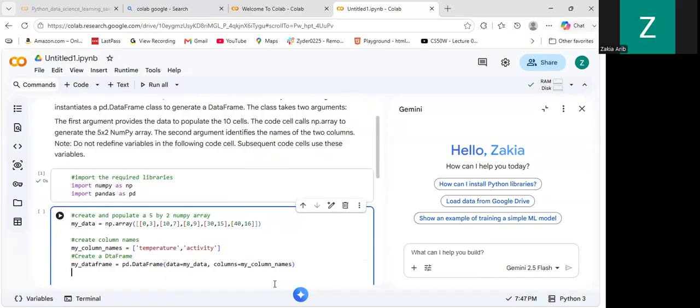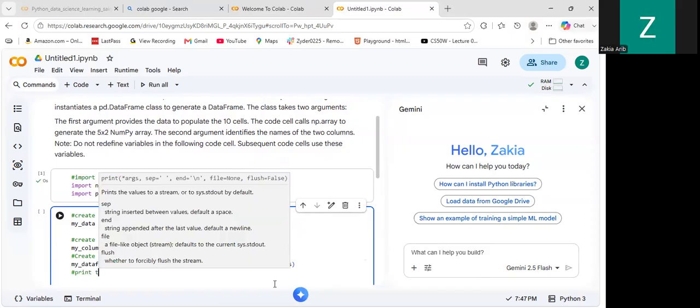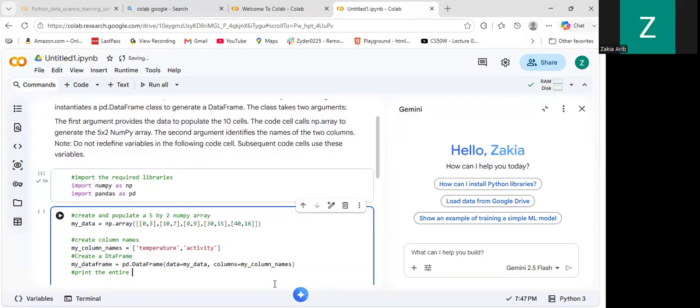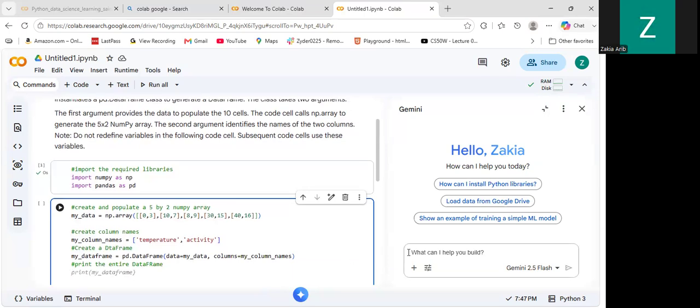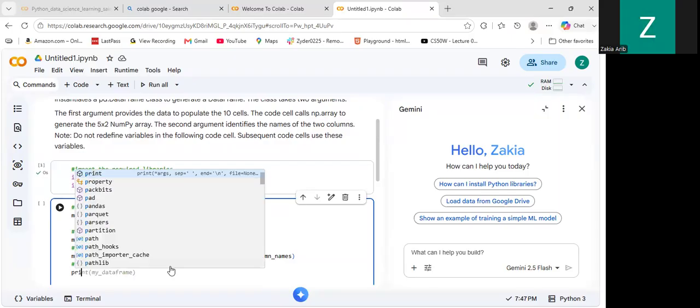Now I can print my data frame. So print the entire data frame simply using the print function.